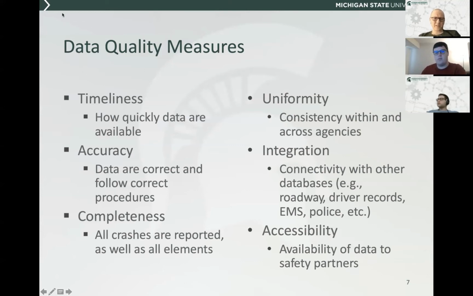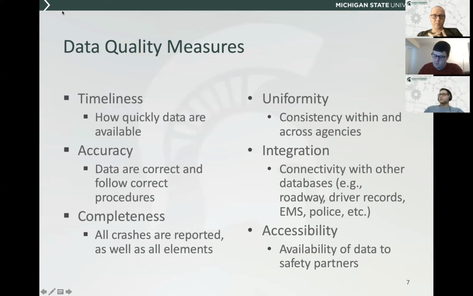Again, that's one that's less of a concern these days, because with electronic systems, they're able to automate a lot of the quality control checks. And so if an officer enters information that's inconsistent across fields, as an example, that can be flagged as a part of entering that data, and that removes some of the after the fact quality control that needs to occur.